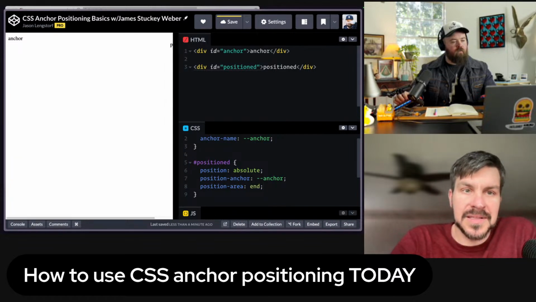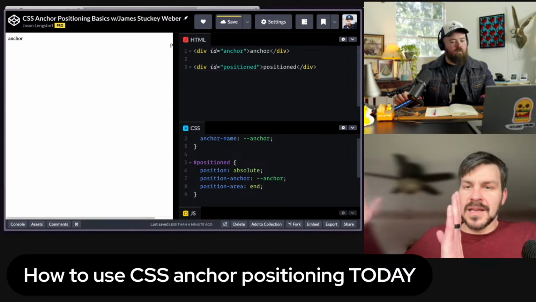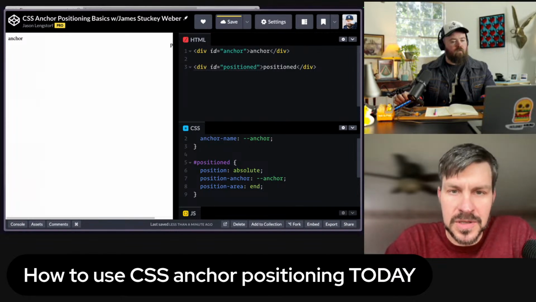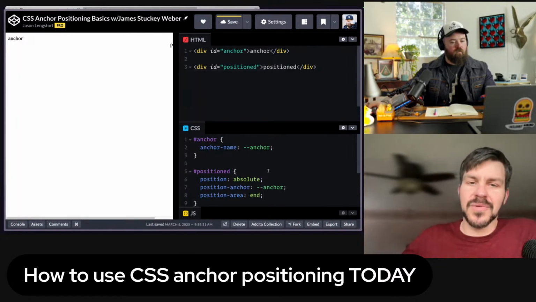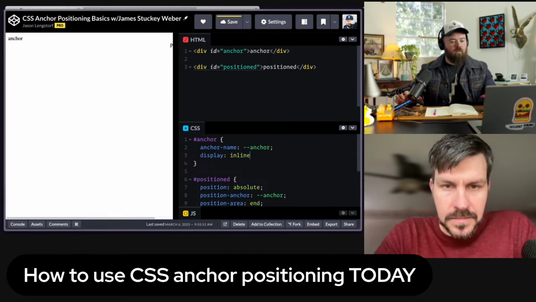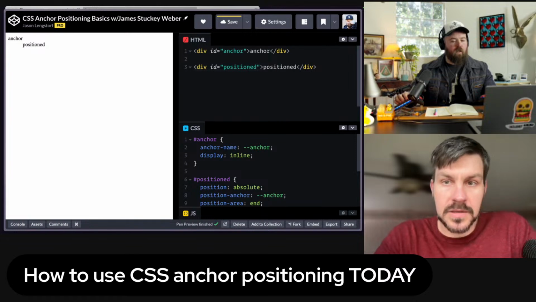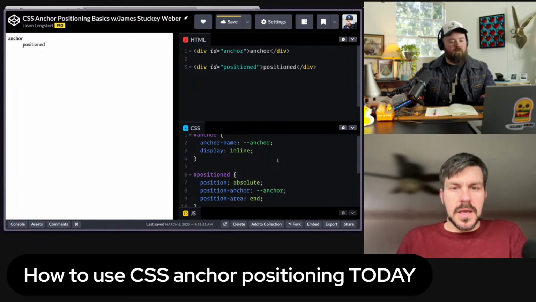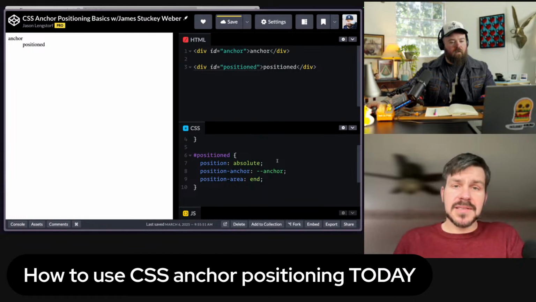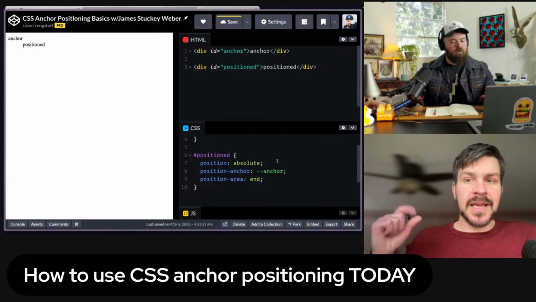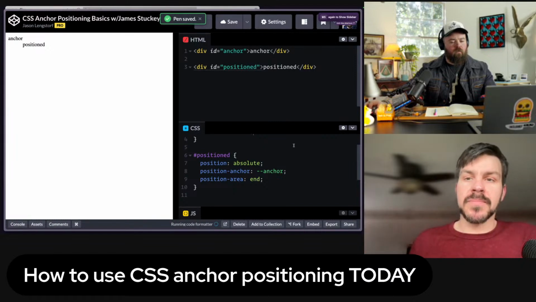Because the anchor is a div and it's taking up the full width, if you change the anchor to display inline, it won't take up the width of the page. Very cool. This is how you take two elements and make sure that they see each other and talk to each other.